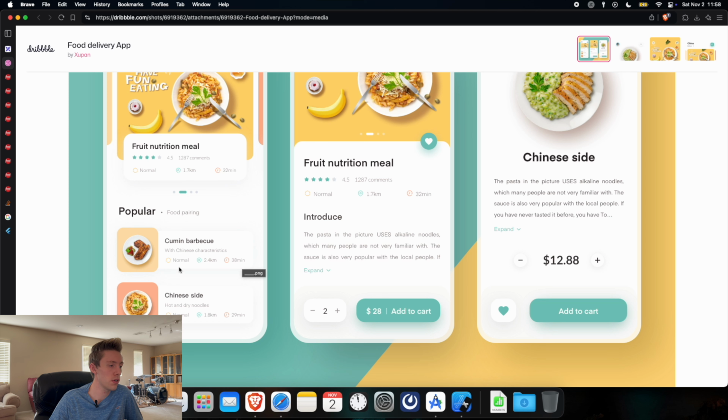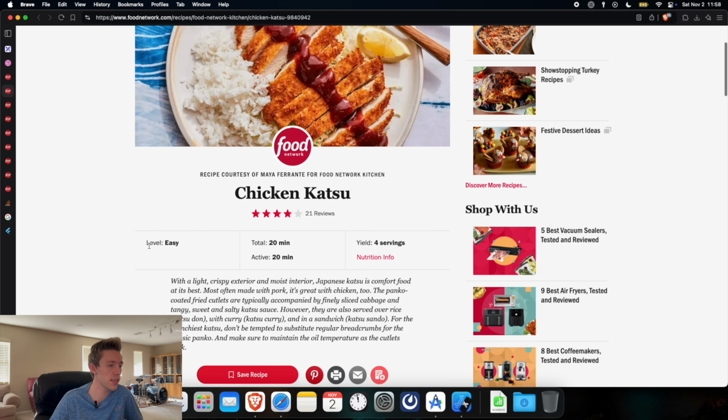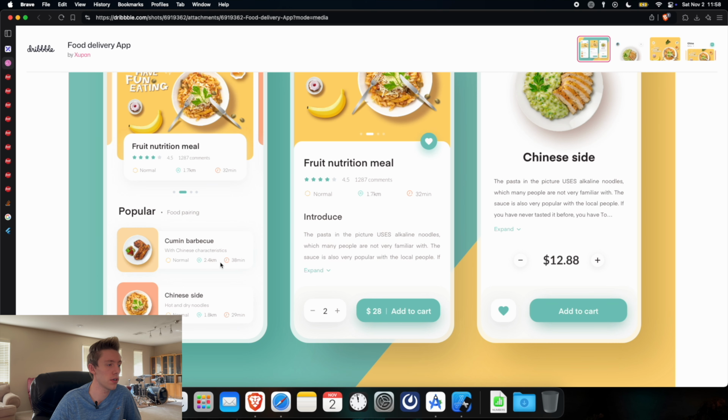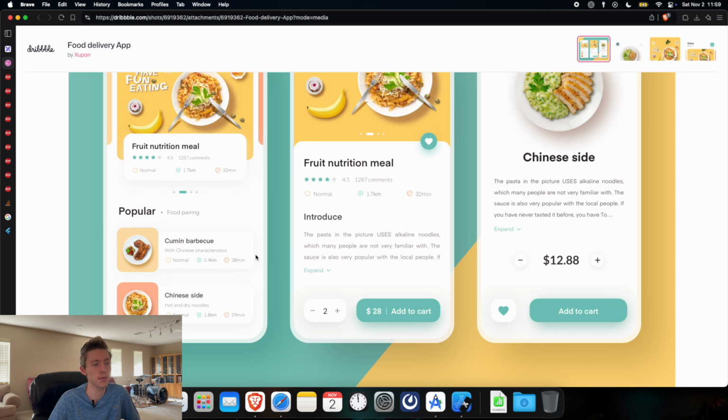I don't know, maybe calories would be nice, but I doubt that we have that within here. But yeah, maybe it could be something like level, timing, and then how many servings it is. Something we could try, but I'm not going to be worried over this at the moment. It's mostly just, like I said before, getting the point across with the image, the title, and then maybe a subtitle. So that's what I will be working on next, and I will catch you in a few seconds.